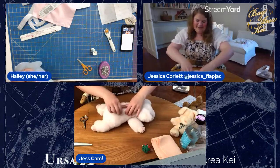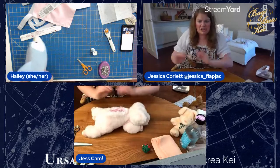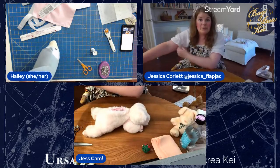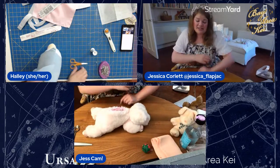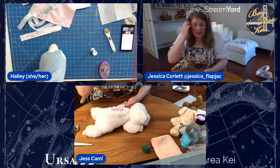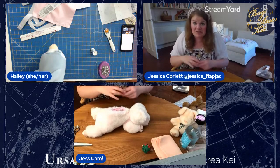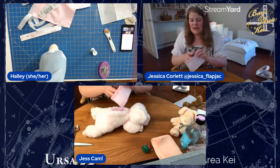Okay. Right. So that is my zipper done. That's all my machine sewing done. There's actually a huge amount of sewing in this, really. Like, this could very easily be done by hand. And as I said, I think in some cases it might actually be easier to do a lot of this by hand than using a machine.